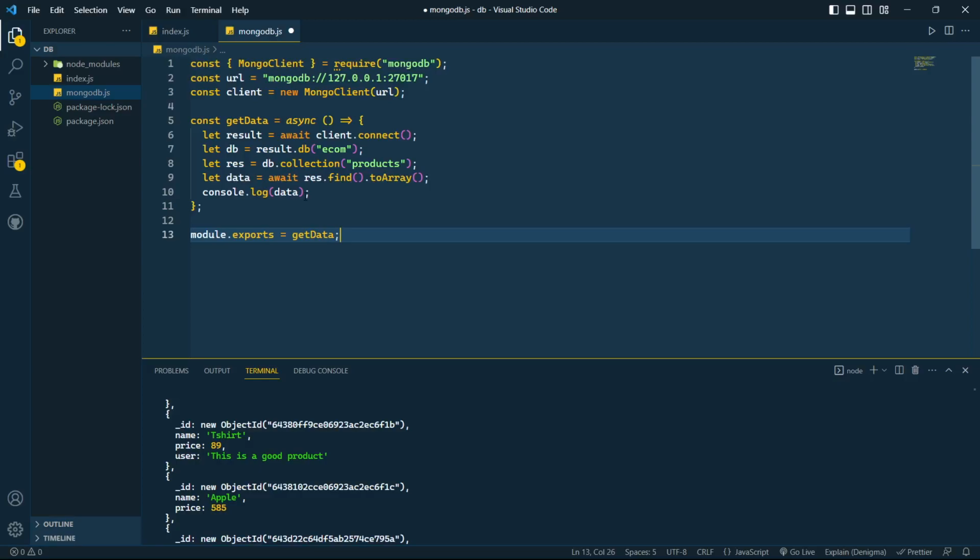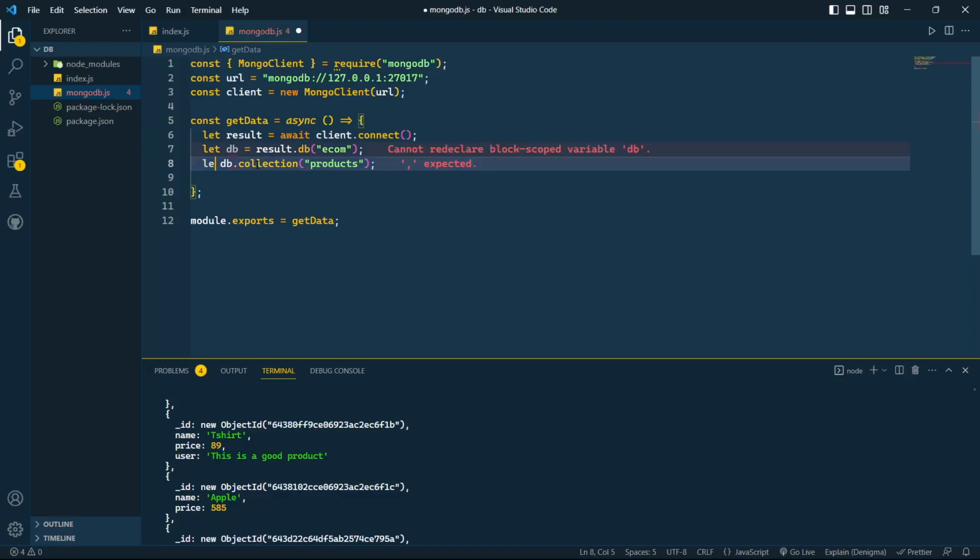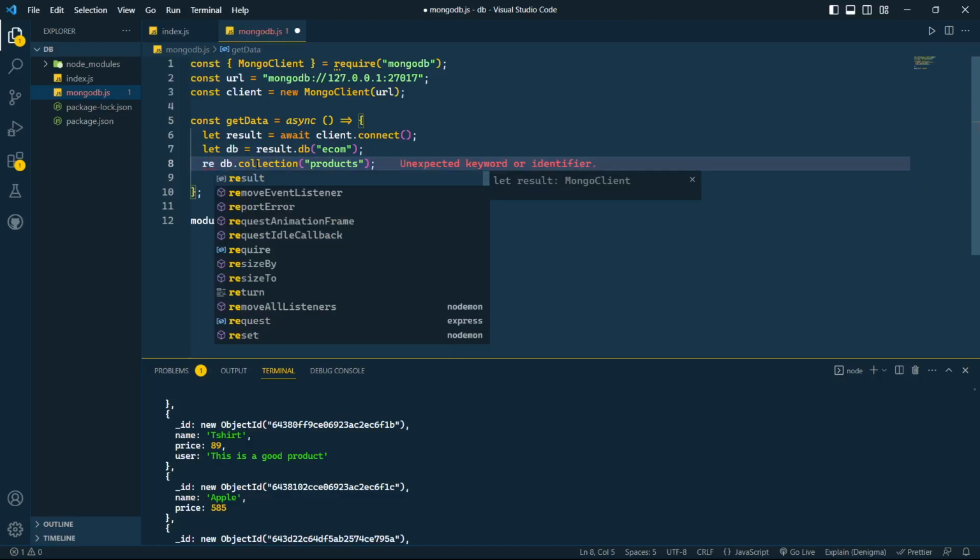Here is a query that we are running, right? But we don't want this because we do the same thing in a different file. So let's just quickly erase this, and also I want to return this thing.